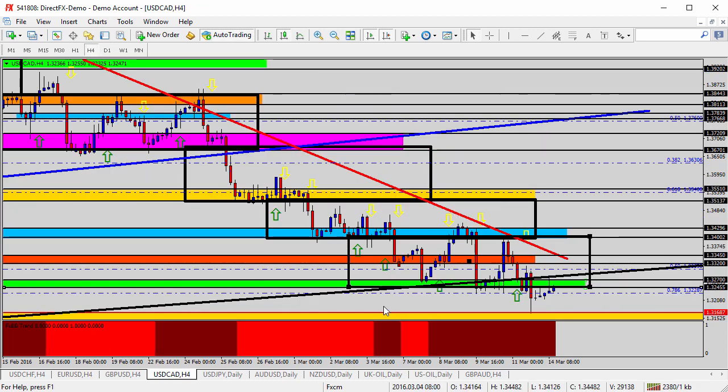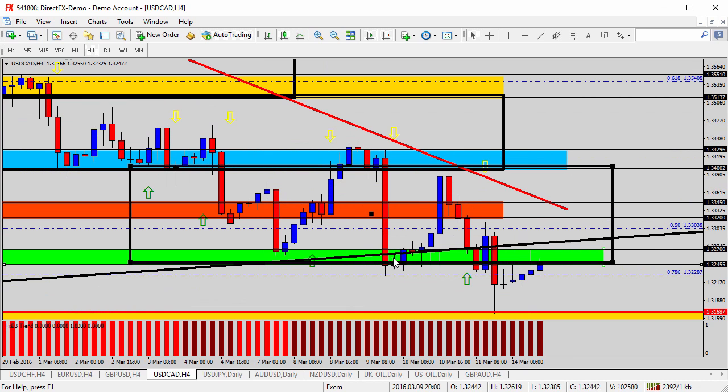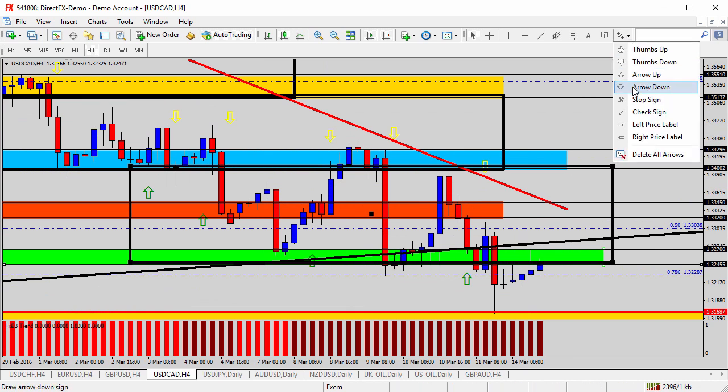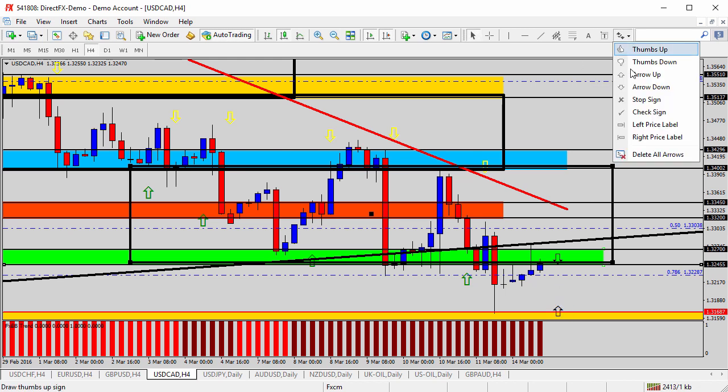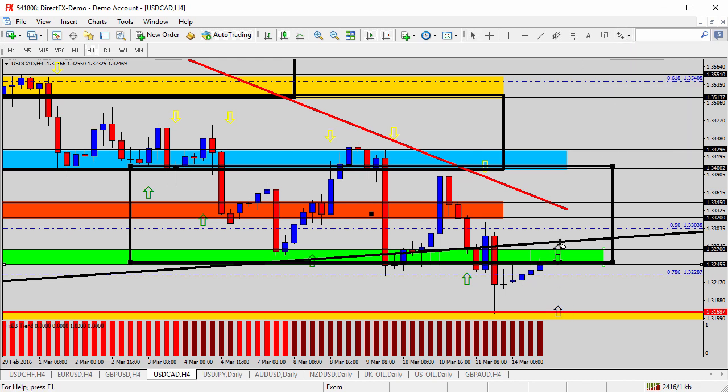The easiest thing to note is that we are underneath that green shaded area, the 32.4570 level. The last support lows that we see here, zooming in one more time, you can see these last support lows. We're underneath that today. I think if you're doing anything on the US CAD today, it would be more likely selling underneath the 32.4570 level, looking for the target back down towards the yellow shaded area, which is down into the 31.70 level. Risk is fairly easy to understand here. You just don't want it to get back above that green zone.